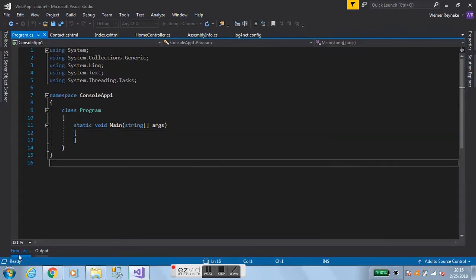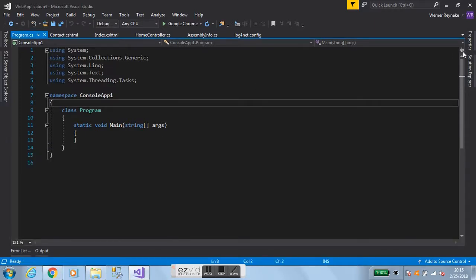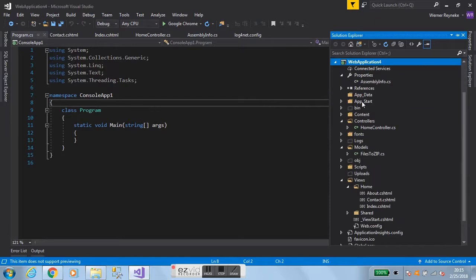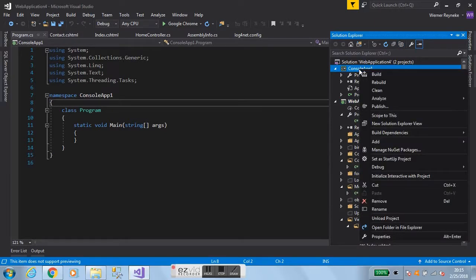Okay, so let's just wait for it to finish the build here. Okay, all succeeded. You can see your rebuild all succeeded. So now what I want to do is I want to run the application.